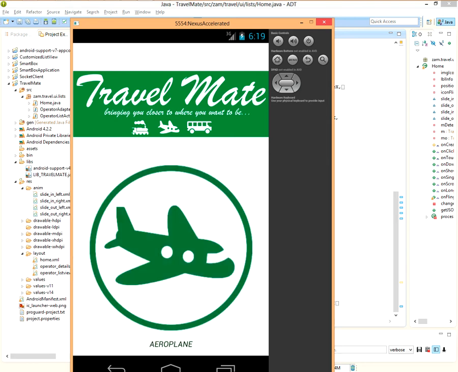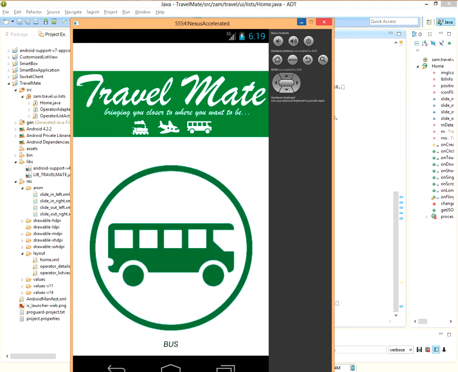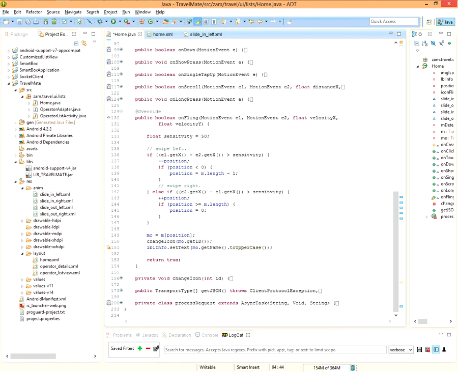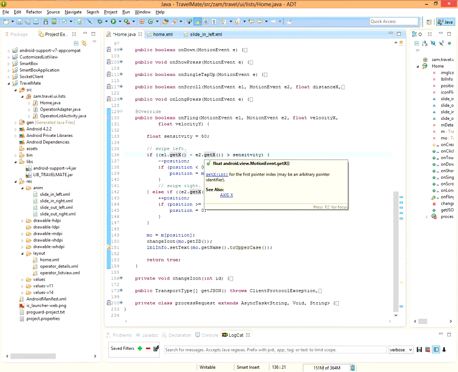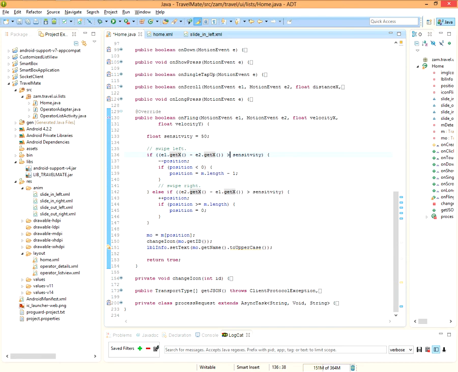We have to calculate for all these. Now, we're going to set our sensitivity to 50, and we calculate our swipe left: we get the x variable subtracted from the e2, from motion event 1, sliding from the left side to the right side. If it's greater than the sensitivity, then we subtract a position from the transport types.